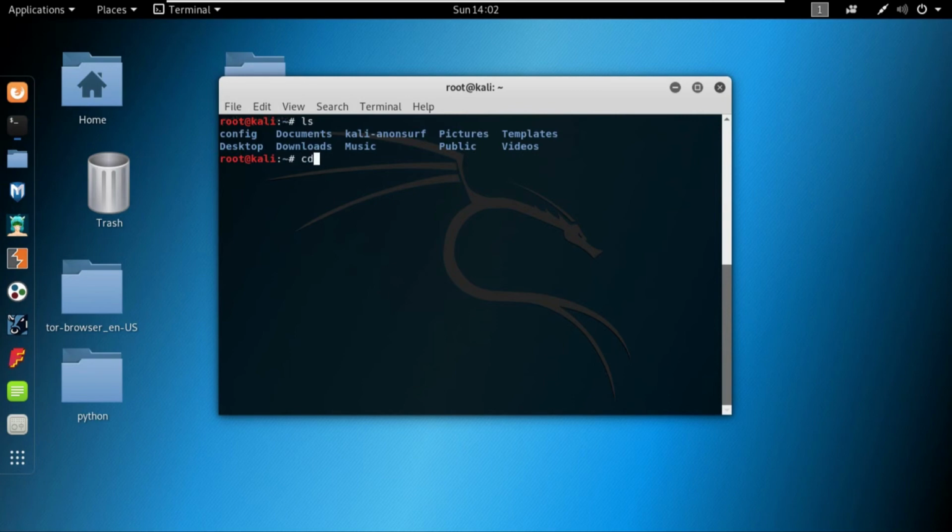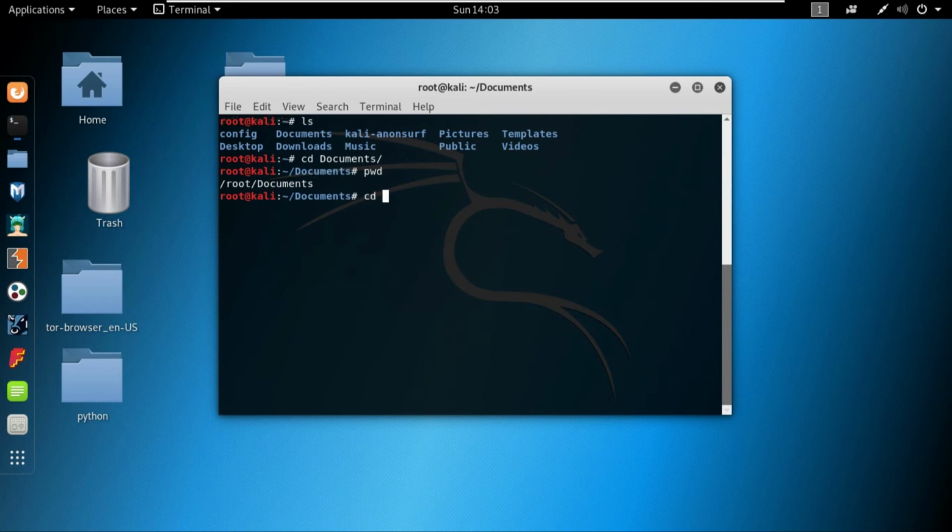And if you're willing to change your directory from the current one to something else, you just write cd and then the name of the directory you want to go to. You either write the complete name or just write one or two letters and then press tab. It will auto-complete that for you. And then press enter, so it will navigate you from root to documents. You can see that we are right now in documents, and just to make sure, I will write pwd in order to list my current directory, and you will see that I'm currently in documents.